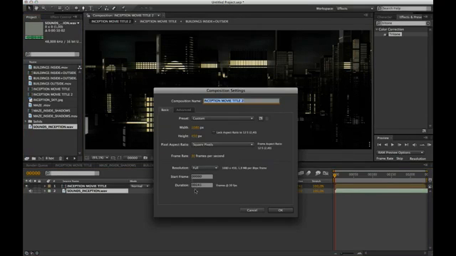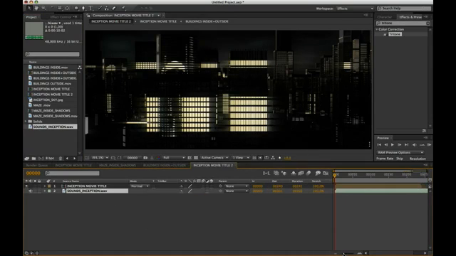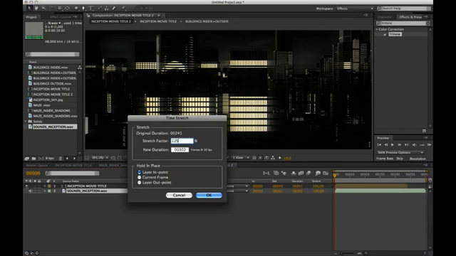To match the same length of the original, extend our timeline to 301 frames, and apply a stretch to 125.1.